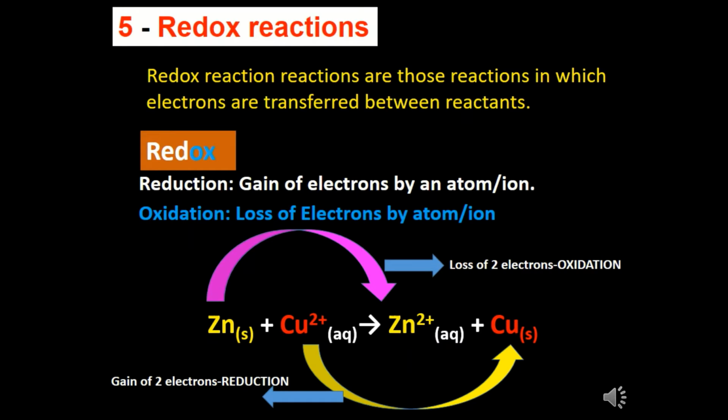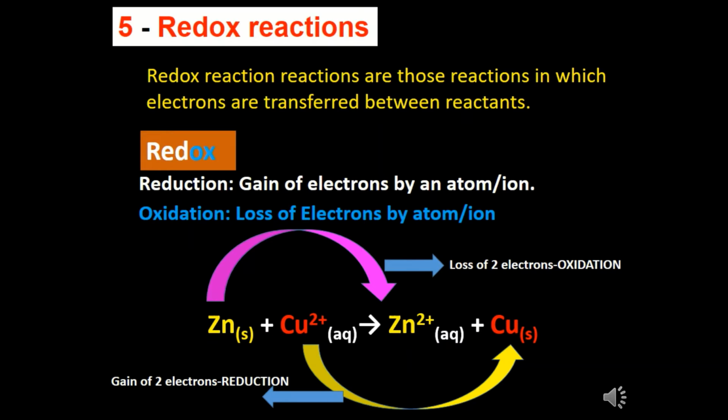Before this redox reaction, we should know what is oxidation and what is reduction. If you look at even the name, redox: reduction, oxidation. What is reduction? Reduction means gain of electrons. If an atom or group of atoms or ion gains one or more electrons during the reaction, we call it a reduction process. It's been reduced. And then oxidation, what is oxidation? Loss of electrons by atoms or ions. If any atom or group of atoms or molecule loses one or more electrons, we call it oxidized, an oxidation process.